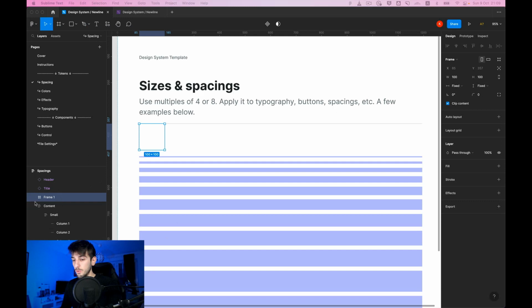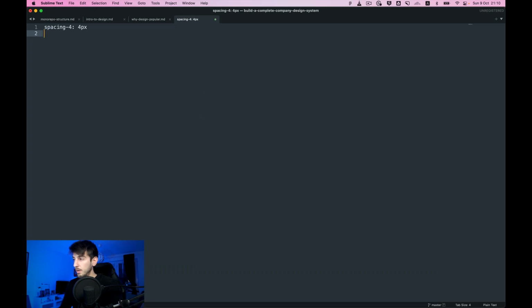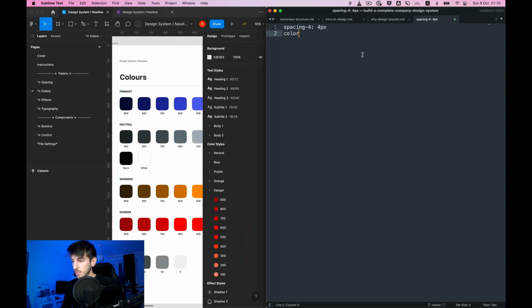So moving forward, we can see the colors. Again, this is the whole color palette, and we can see quickly that the values can be represented by a single key value pair. Let's open Sublime again, and the color could look something like colors, then primary.